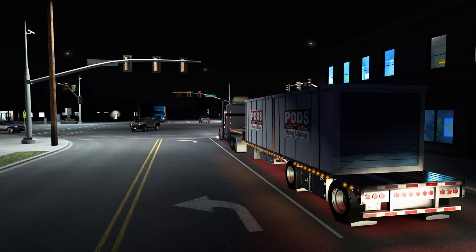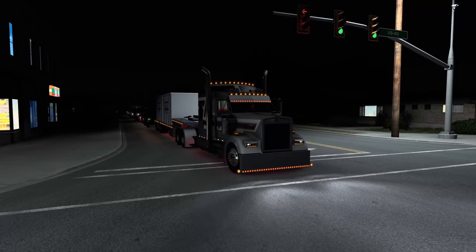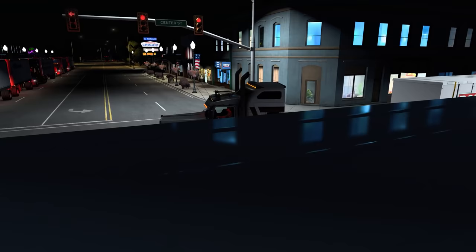You can go to the outside view. We're waiting for our green light here. You can see the lights all at night. Just looks so good with this truck. Really does. You hear that truck back there, man. He's making a lot of noise. You turn off of Center Street here.